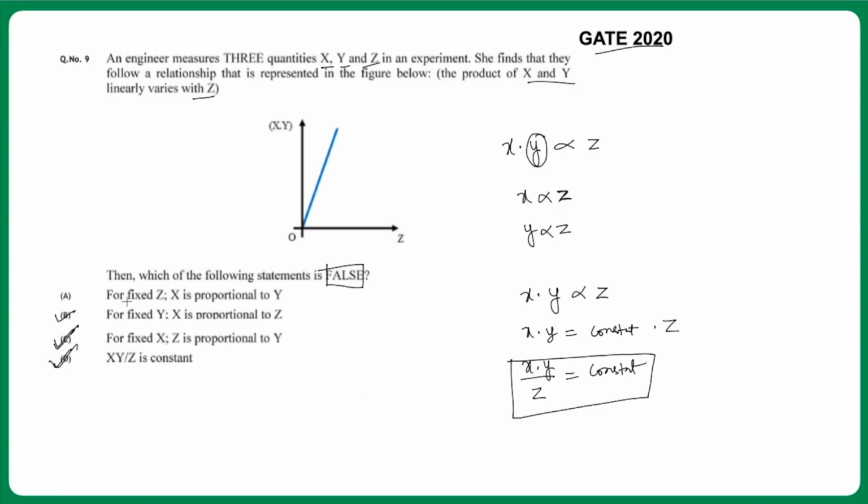Now, but this statement, which says that for fixed z, x is proportional to y, is an incorrect statement, because if you fix z, then x dot y will become proportional to some constant, and you will say that x is proportional to 1 upon y. It won't be proportional to y, but it will be inversely proportional to y, okay? Because when you take the y to the other side, it will go in the denominator or in the division. So statement A is the incorrect statement. So that's how it has to be done. Simple, you just have to look at the relationship of the things, and that's how you will be doing this question. All right, let's take the next question now.